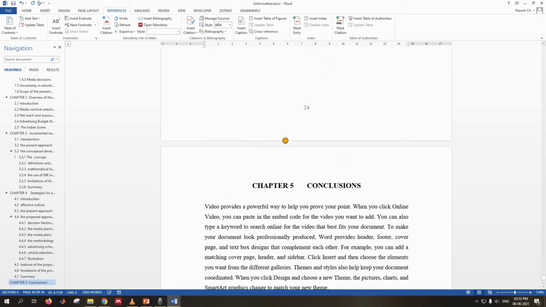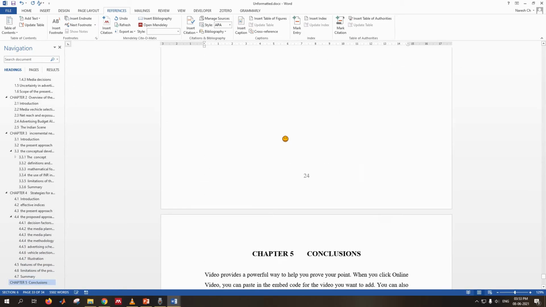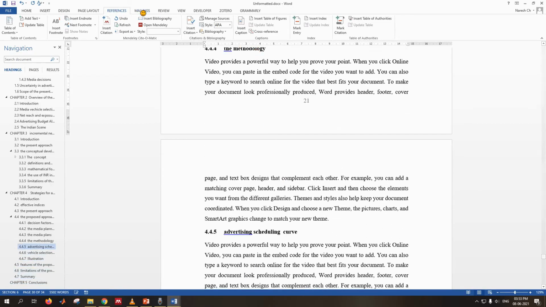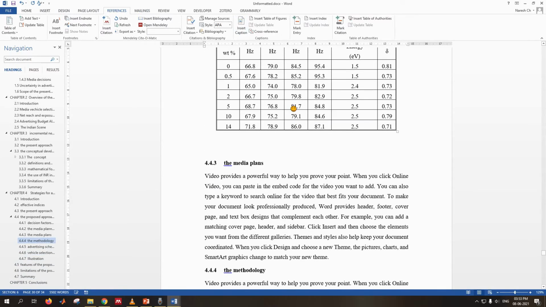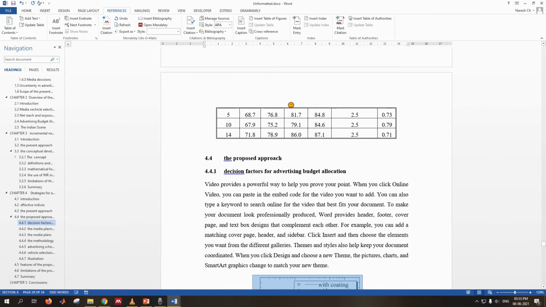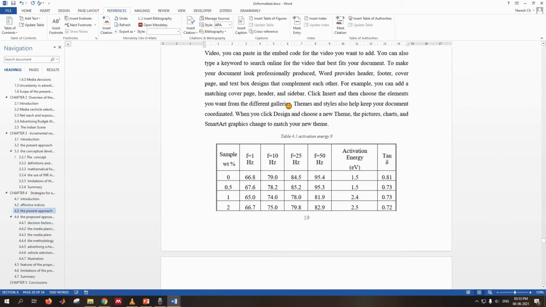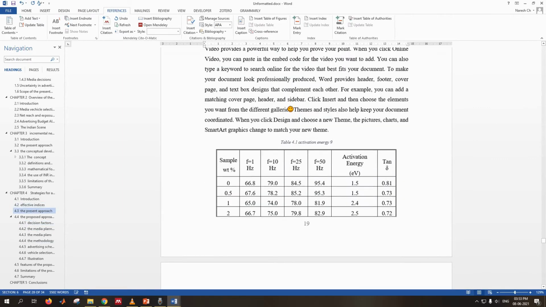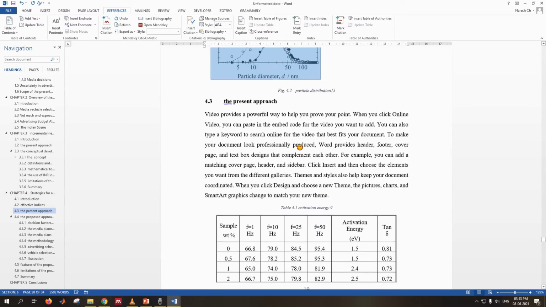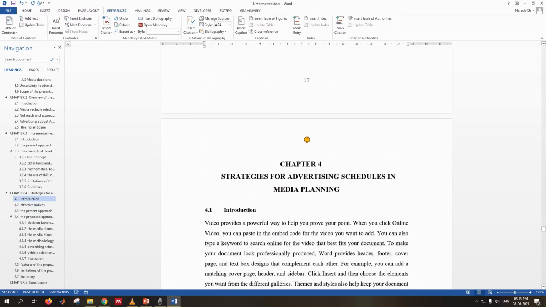So that's all. As of now, what we did, we have inserted some figures and we gave some labels for it. How to do that? You just go to references and insert caption. You can create your own label style, and if you include the page numbers and chapter number, you can get the format like table 4.1, where 4 corresponds to the chapter number and 1 corresponds to the table number in that particular chapter.